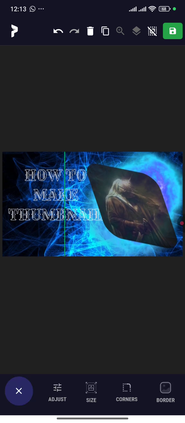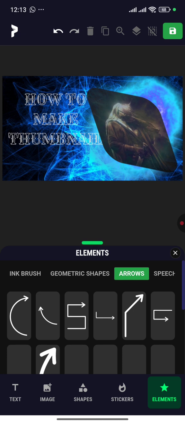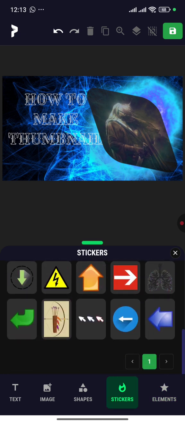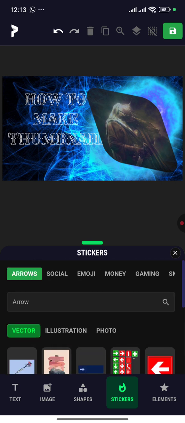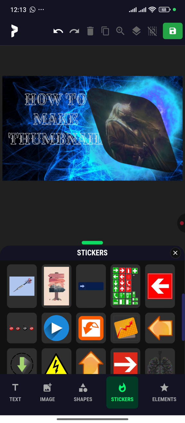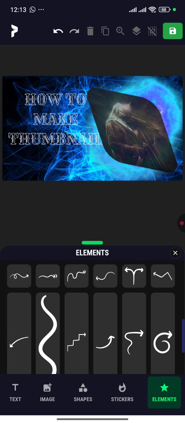Now you see the thumbnail and say this is not looking like a great thumbnail. So I'll show you one thing. First we are going to the stickers, first we go here into the elements, and you can see here so many elements like these or like these.